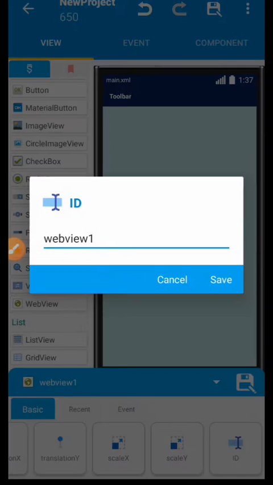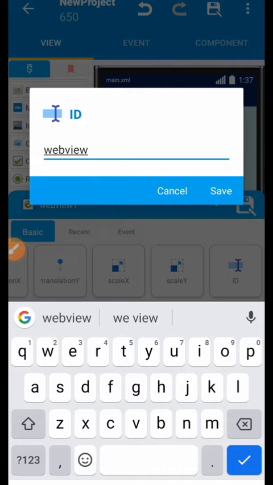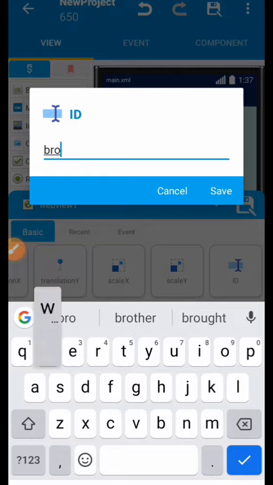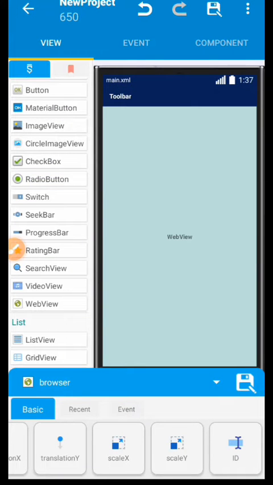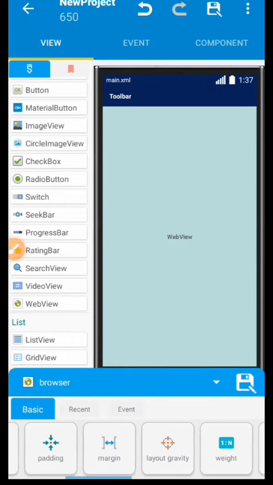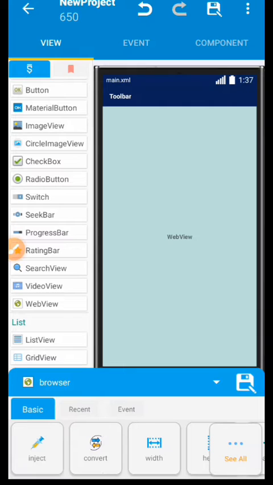It's not necessary. I'll just say browser. It's not necessary, you might leave it. I just like giving IDs to my stuff. So once we do that, that is all we need in this place.